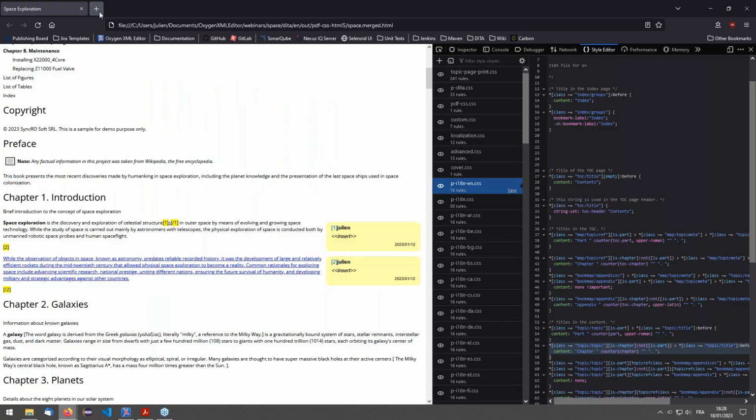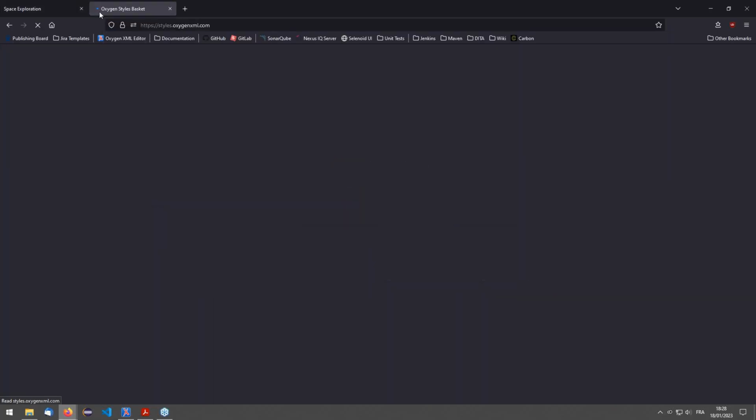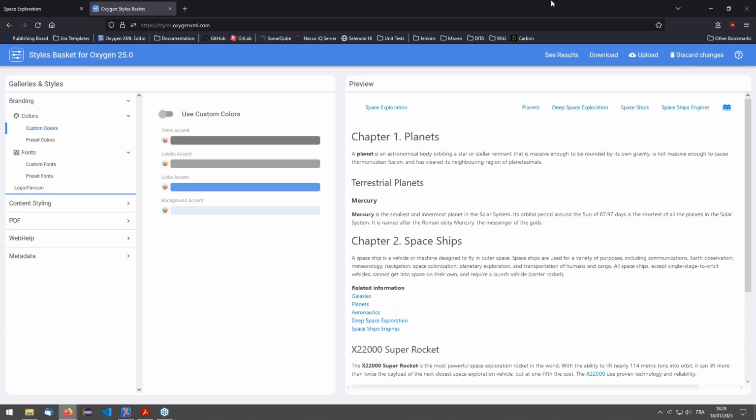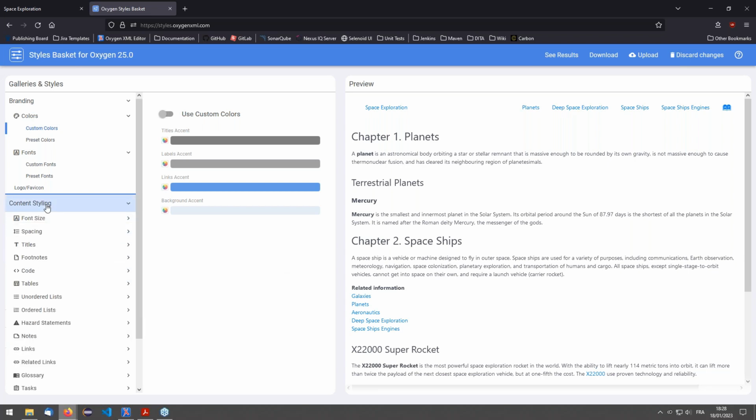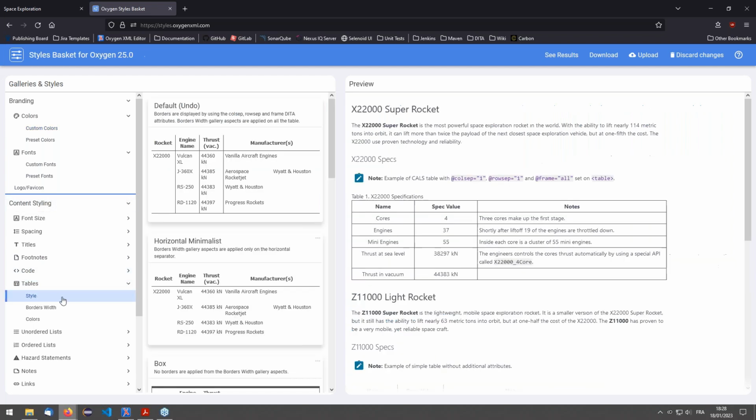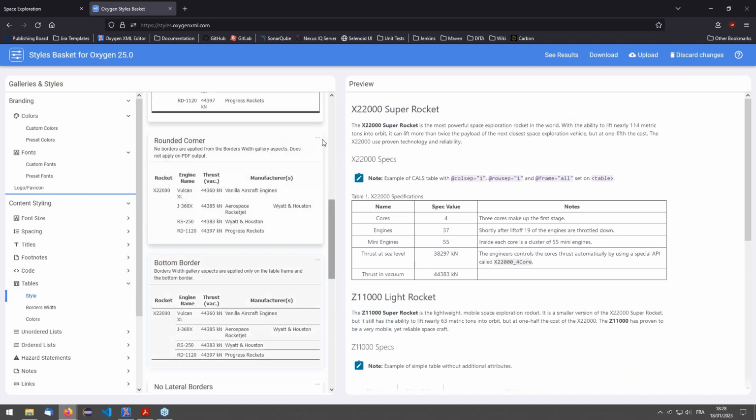A lot of those rules that I used today can also be accessed from our Oxygen styles basket. For the tables, you will find here inside the content styling table style all the border settings.